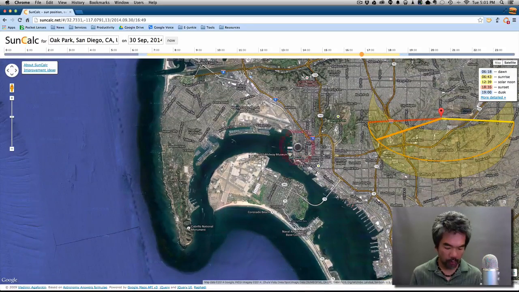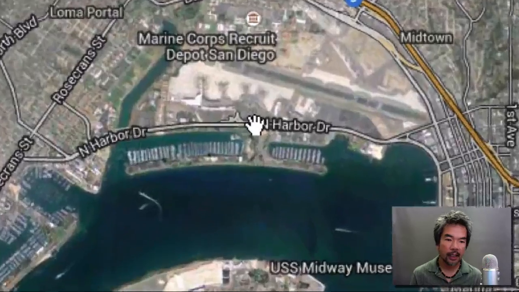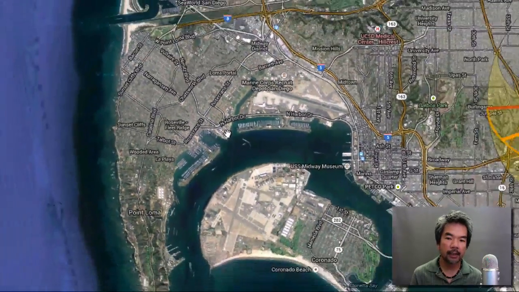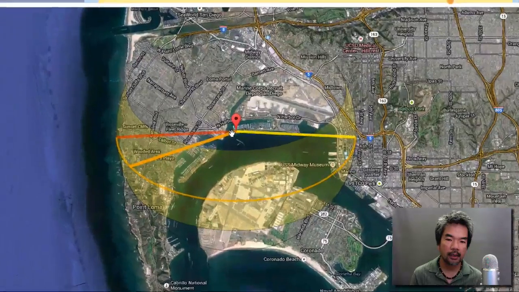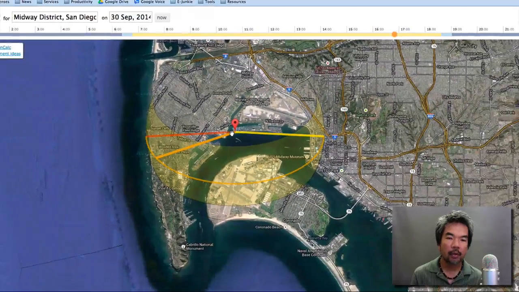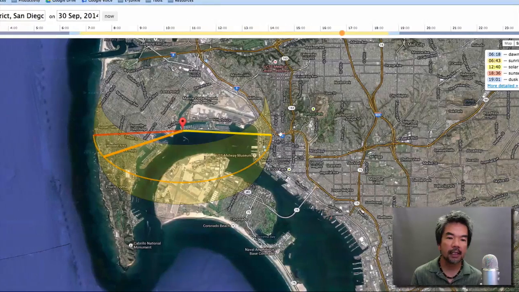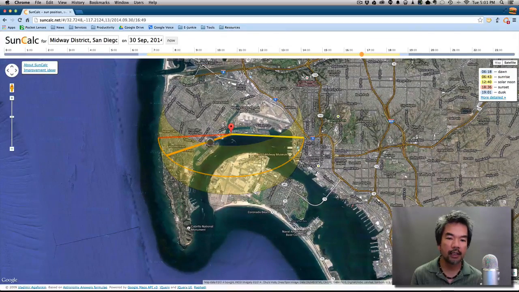I'm going to zoom in a little bit more in the bay right here. And let's say that right about here is where I'm going to put the little dot. Okay. Now, what you can see is that the sun is currently in the angle right here because it's about 5 p.m. Now, if I were to move this slider, you'll notice that the sun, that little orange bar, moves. So at 7 a.m. this morning, the sun was rising from this side of the bay, San Diego Bay. And as I slide it over here, that's around noon-ish. And then it's 1 o'clock, 2 o'clock, and right here is where the sun begins to actually set.